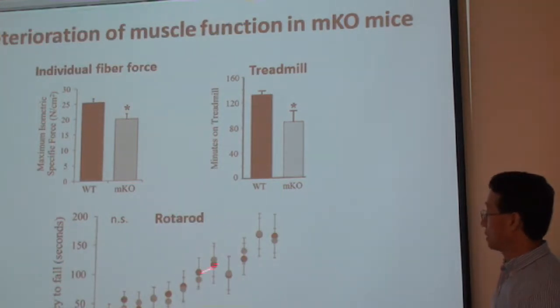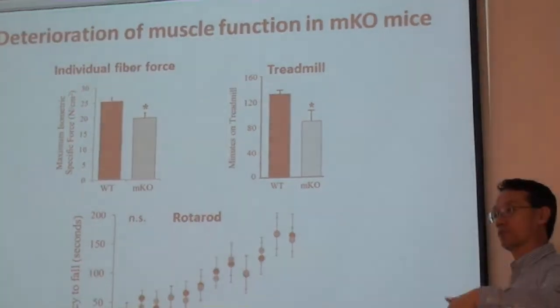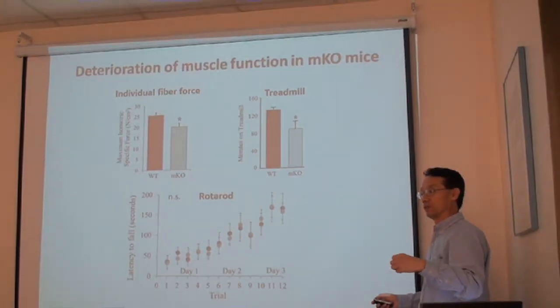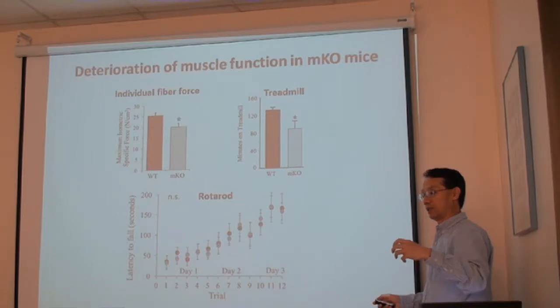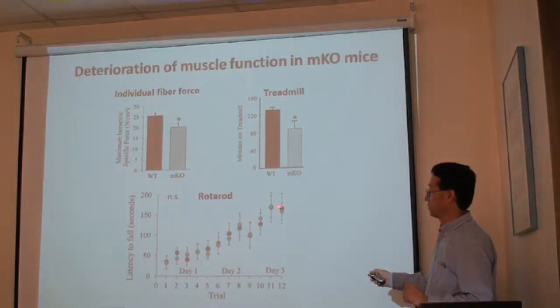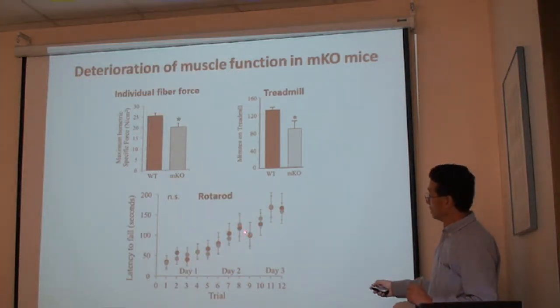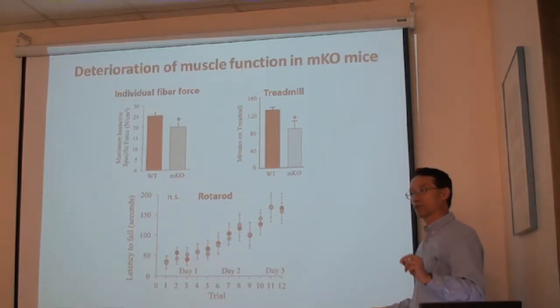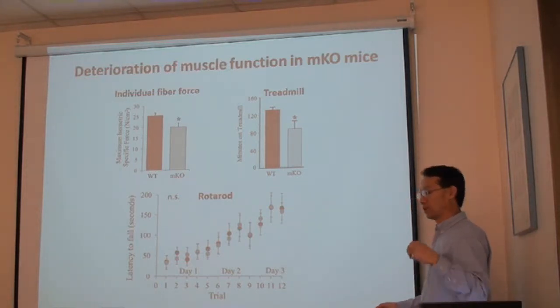We also put these mice on the rotarod to test the motor neuron function, motor function. This test is more to examine the motor neuron side of the function rather than the muscle side of the function. In this test, we didn't see significant difference between the knockout and the wild type mice during the 3D test period. So that indicates the loss of SOD1 in the muscle reduces the muscle function, but does not affect the motor neuron function.